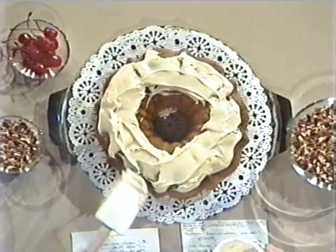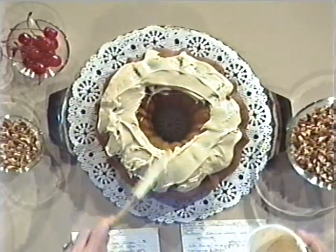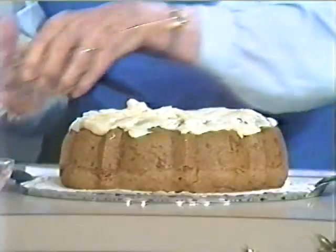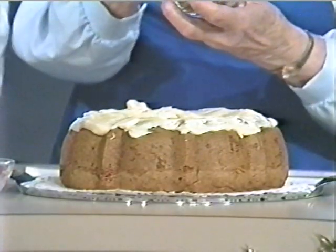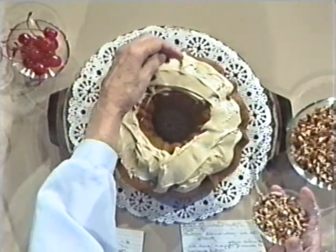Now, do you want that spread down a little bit more? Is that okay? I think you're doing just a beautiful job there. Okay. You can get to lick this later. I get to lick it off. Okay, well, I think that I'm going to use these just in the interest of time. Great, great. And I hope that it's a consistency so they'll stick.